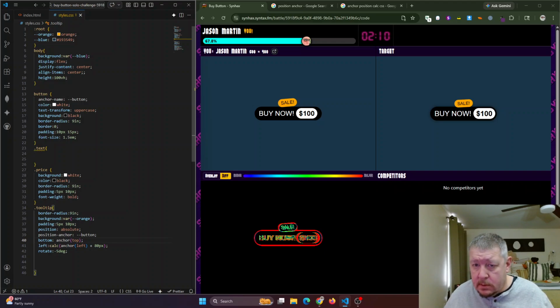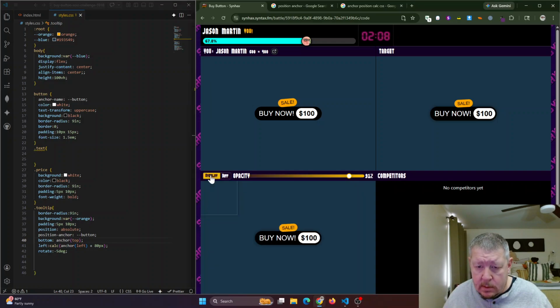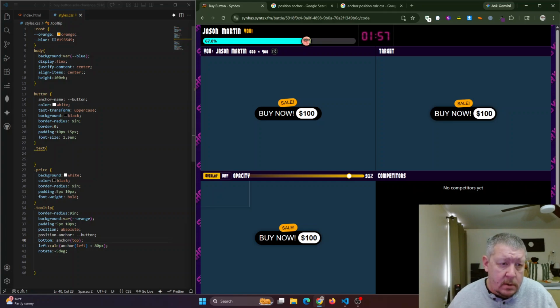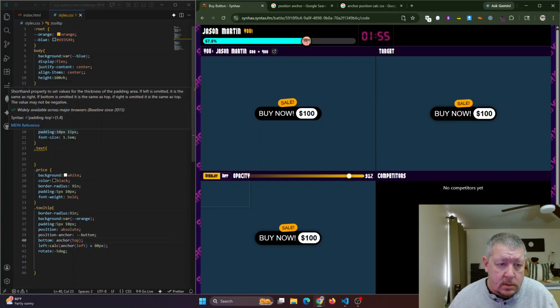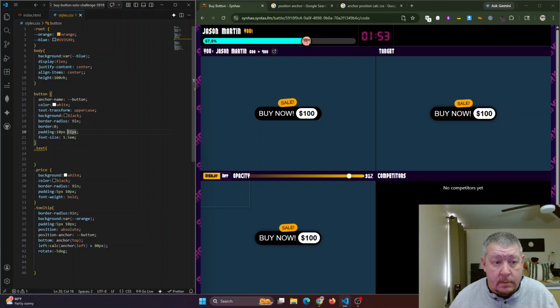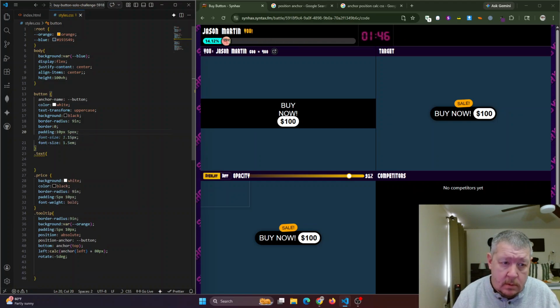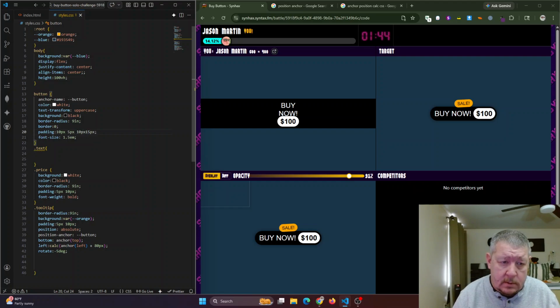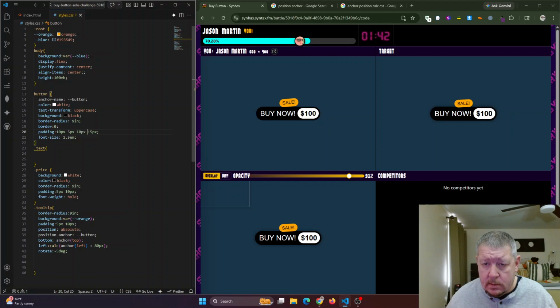Now let's deal with what's weird. Okay, there is clearly too much padding on the far side of the button. So it's 10 top and bottom. Let's make it 5 pixels, 10 pixels, 15 pixels. Closer.